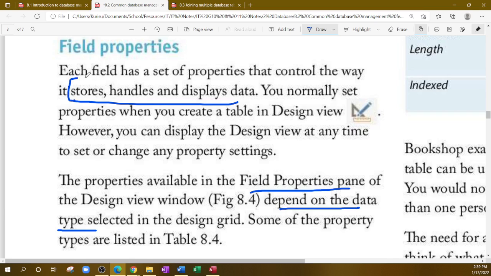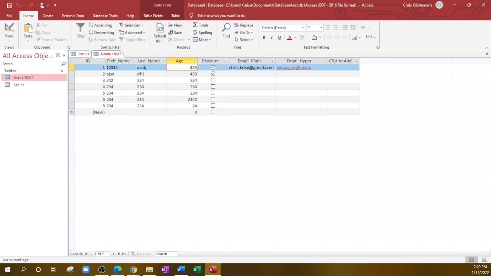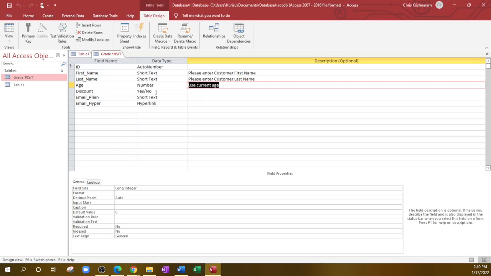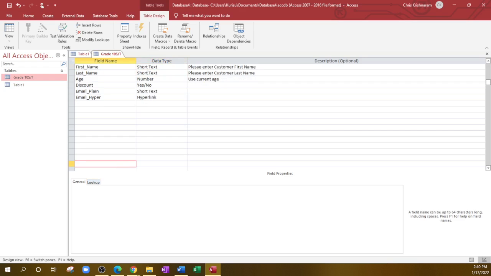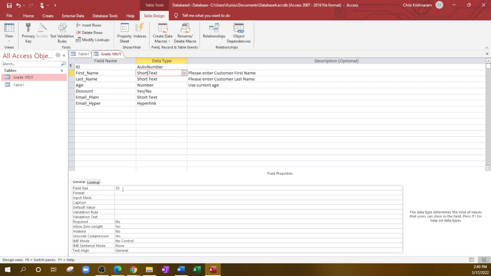It's different ways of storing, handling, and displaying the data. So you can say what data can be stored. Remember the bottom here is your field properties, and one of the field properties is your field size. So how data is stored, you can say the name should only be 10 characters. That's one way you can indicate how data is stored.